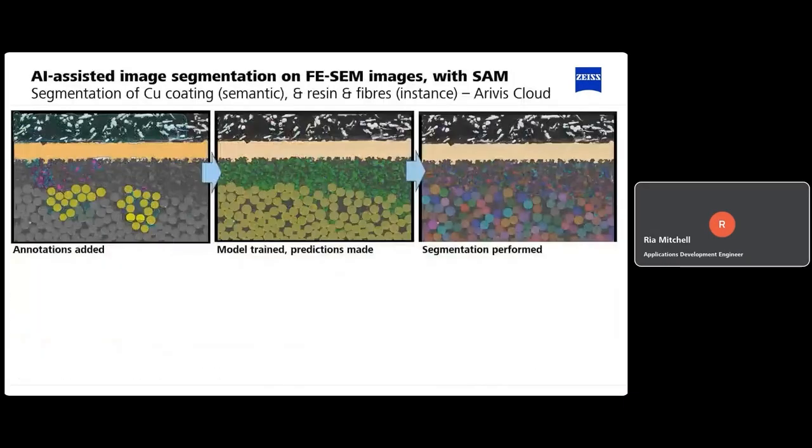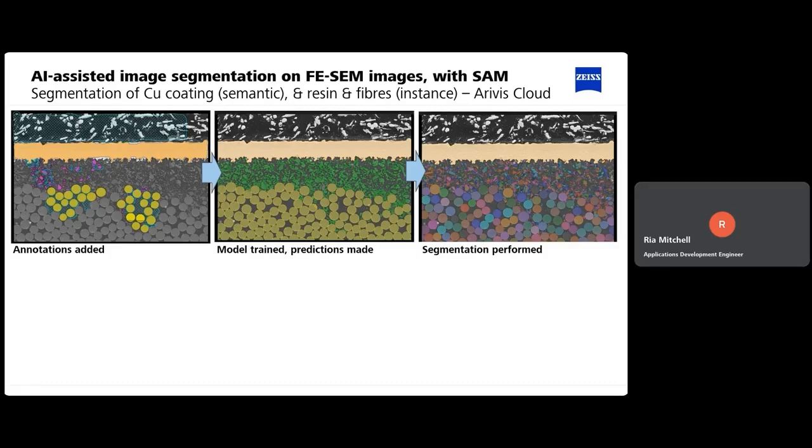We can also do image analysis of some of the different components. As I mentioned, there are three main components in here. We have the copper layer, we have the particles within the resin, and then we have the fiberglass fibers, which run through the whole of the weave in the center part of the sample. So this is an example of this AI-assisted image segmentation called arivis Clad that Andy mentioned previously. This is set up with Meta's Segment Anything model, or the SAM model, which allows for really easy annotations of the different features within a variety of different sample types.